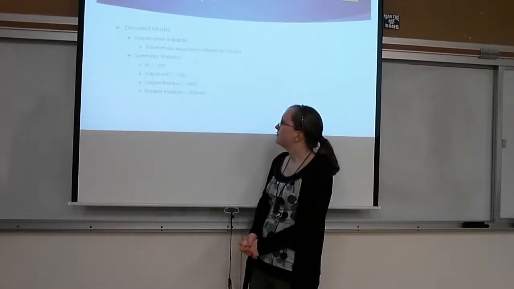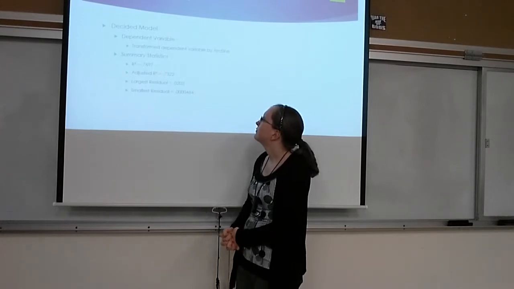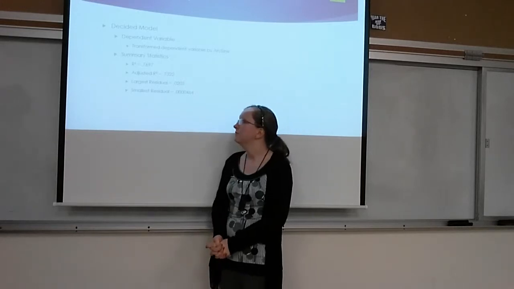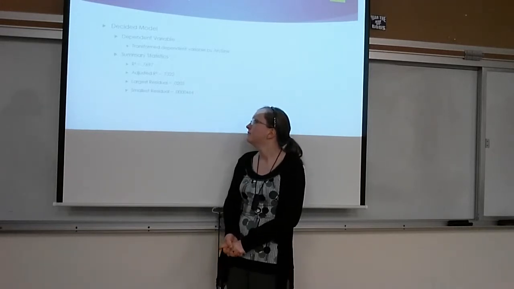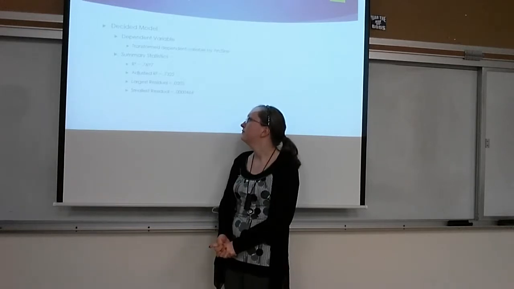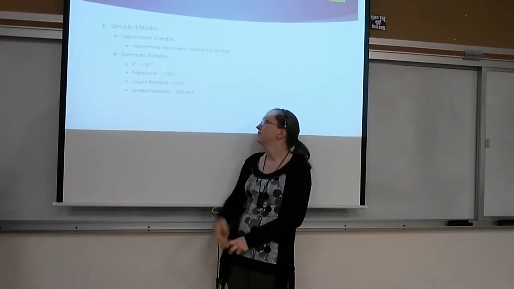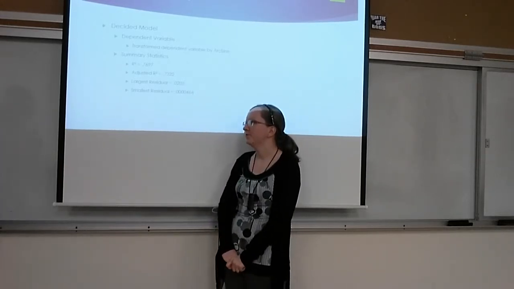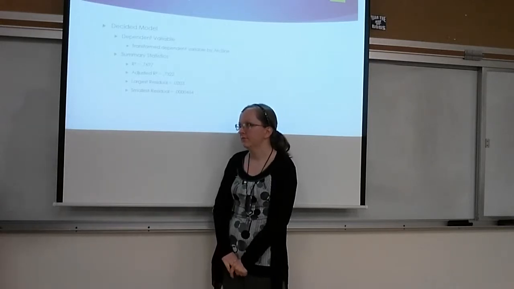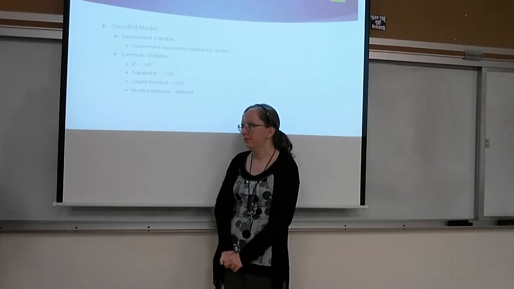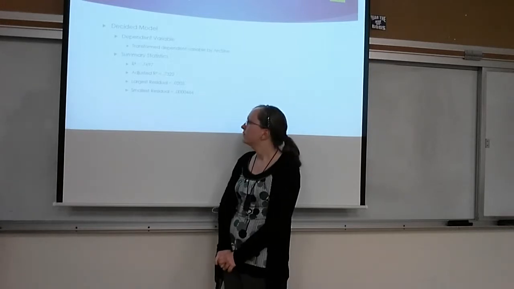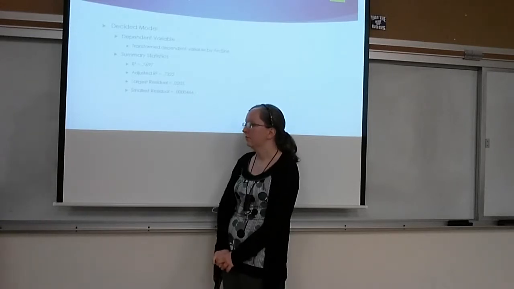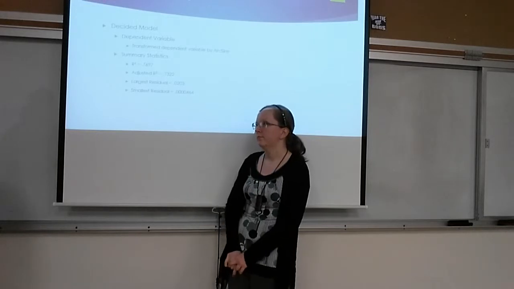And then the dependent variable, again, like we said, we transformed it by using the ArcSine. The summary statistics on that: the R squared was 0.76, the adjusted was 0.7322. Our largest residual is 0.0203, and our smallest is 4.40464. So incredibly small, but we're also dealing with percents of the population that could be 1 to 2%. Some of them are a little bit higher, I want to say maybe in the 4 to 5% range. So having a residual that, although it looks pretty small, is pretty significant when you're dealing with such small percentages.